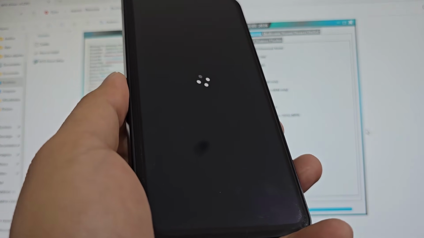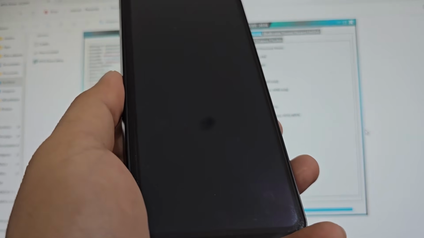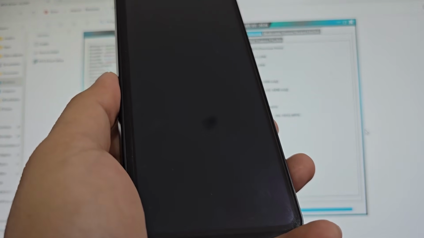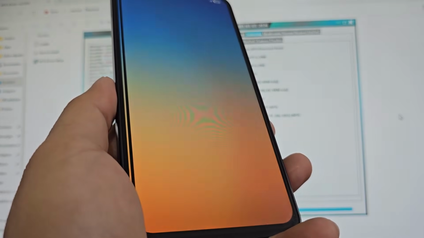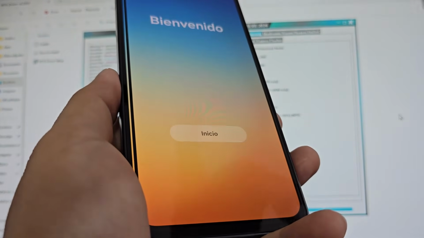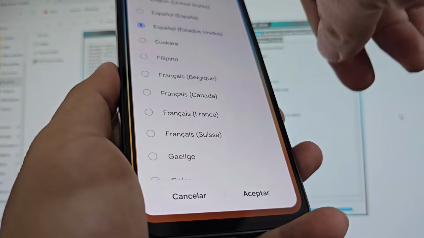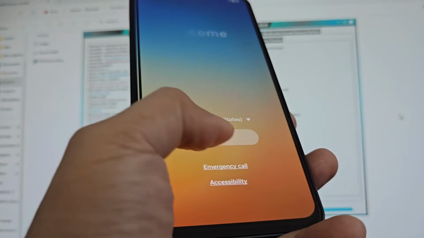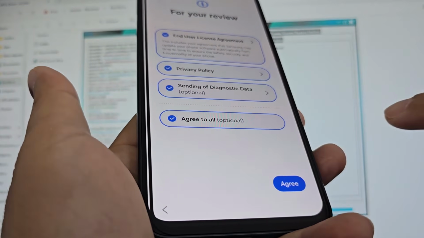What are we going to do? I'll explain later. If your cell phone has a SIM card, what you're going to do is remove the SIM card. Remove the SIM card and now you're going to do this. Okay, I'm going to do this first because I'm going to change the language here. I'm going to leave it right here to complete the process. Now we click here on Start. We click here on Add.